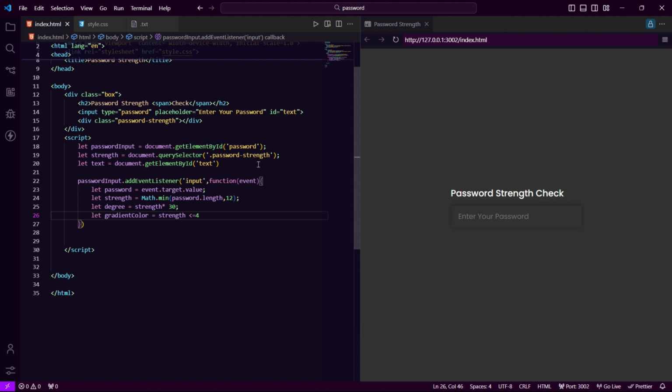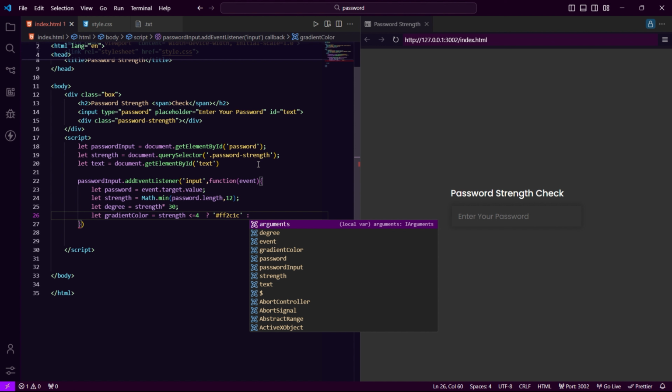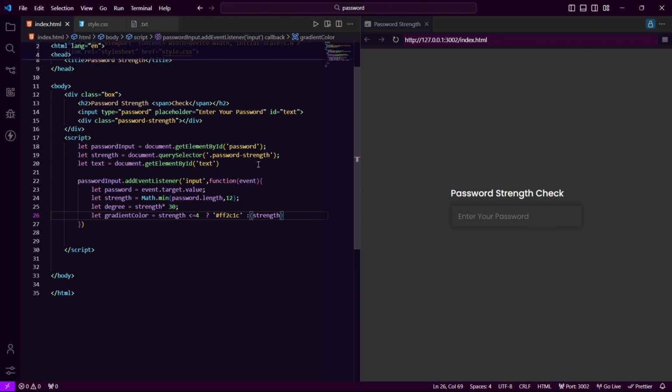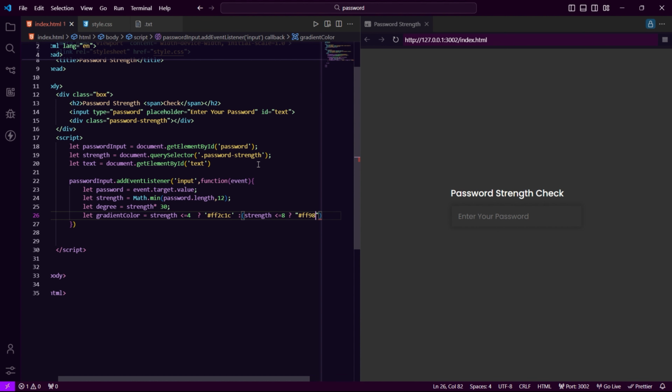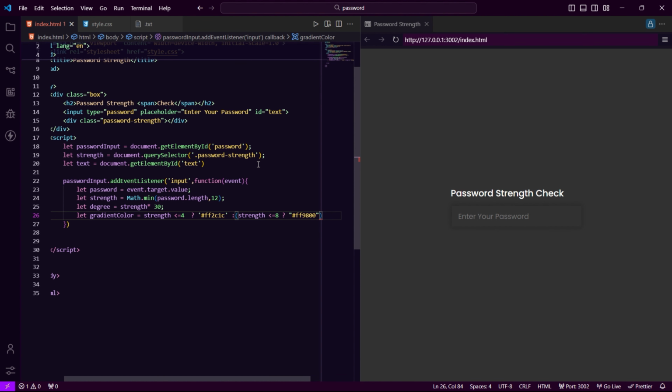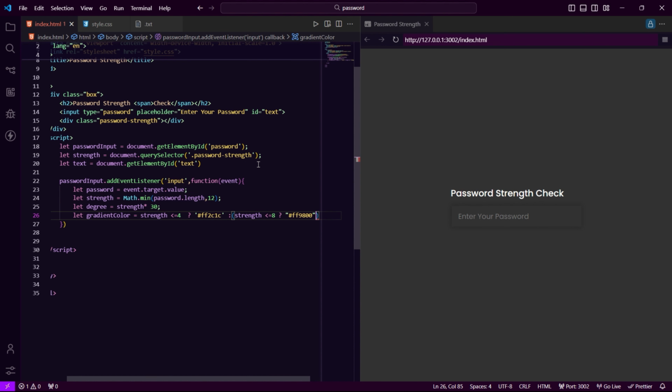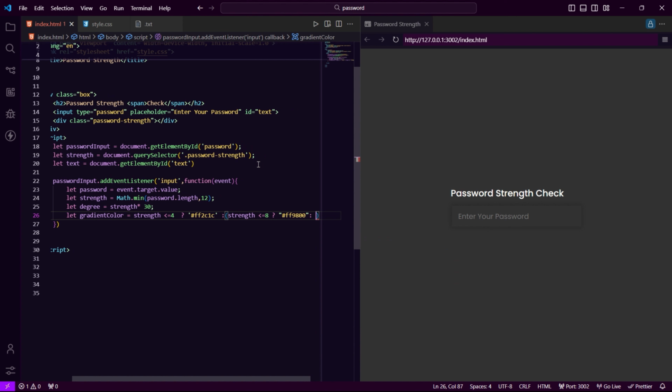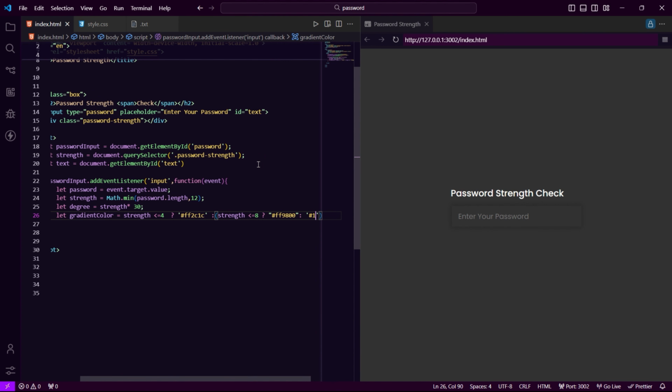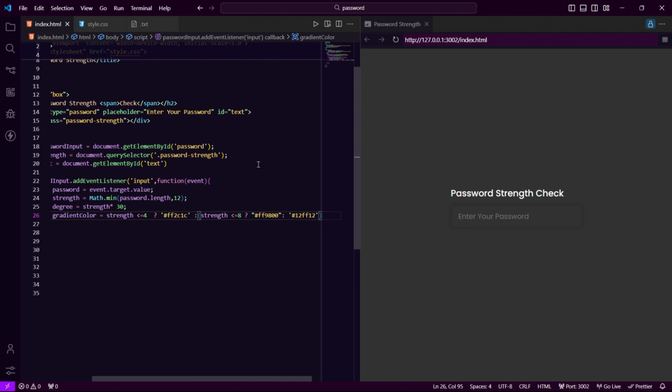Then our color will be hash FF2C1C, else if our strength is less than or equal to 8, then our color will be hash FF9800, else our color will be hash 12FF12.